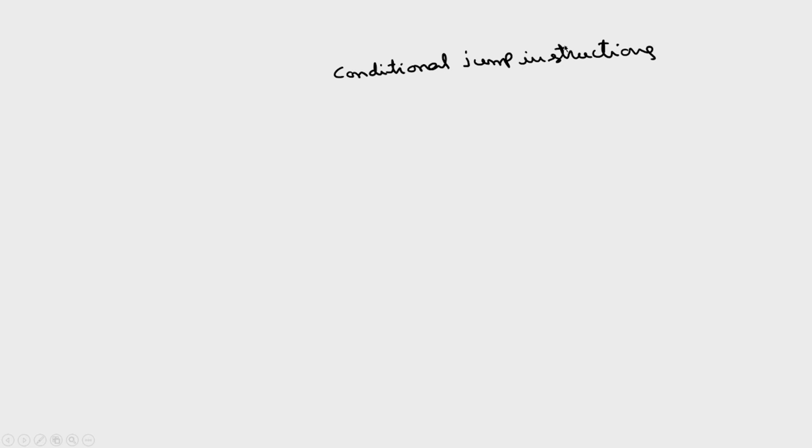As the name implies, if some condition is satisfied, then only it will jump, otherwise it will simply skip that instruction and go to the next instruction. So, there are 17 conditional jump instructions. Corresponding to some flags we have the jump instructions, like we have the zero flag, jump on zero. This can also be called jump on equal, both are the same. We have to specify an address here.